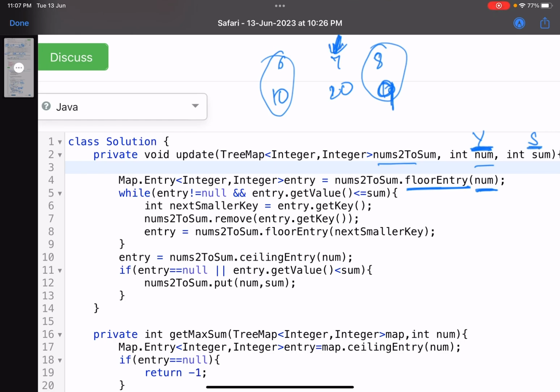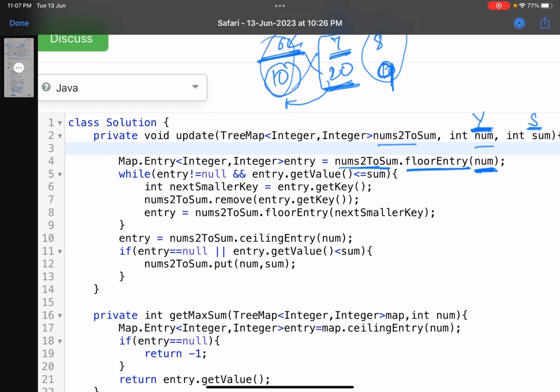So what do I say? I say that return me the greatest key which is less than or equal to 7. So this is the key, right? What I'll do, I'll check that here it says that for a pair with y value as 6, the sum was 10. But I already have a y value with 7 and the sum is 20. So why do I need to keep it? I don't need to keep it, right? Because for any pair where this is valid, this acts as a subset for this, right? So let's do that.